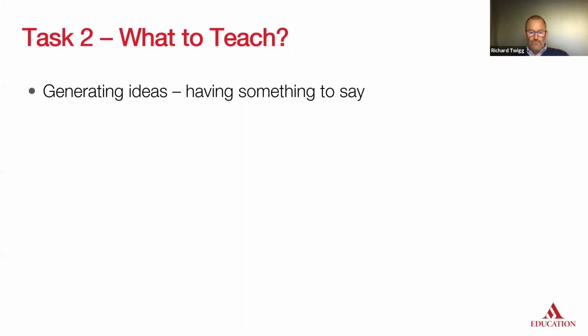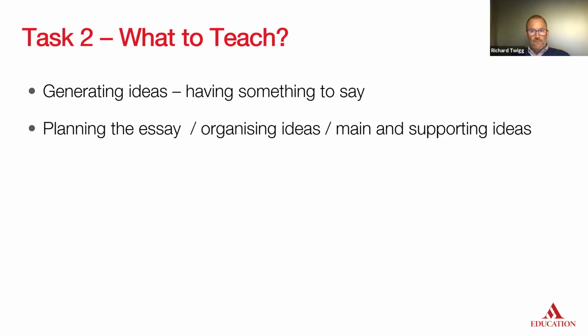For task 2, what do we need to do? We need to get the students generating ideas, brainstorming, having something to say, and being able to support it with examples, arguments, saying why they agree. So supporting statements with examples. Being able to plan the essay, organizing ideas, having main and supporting ideas.